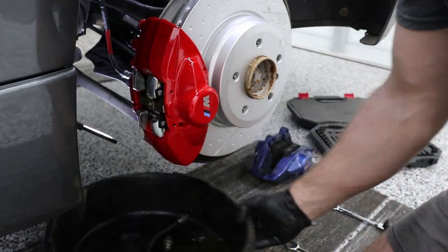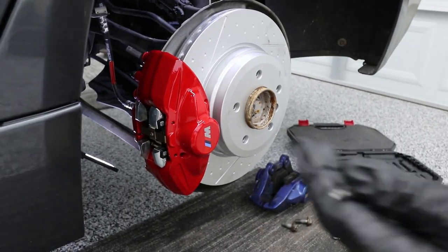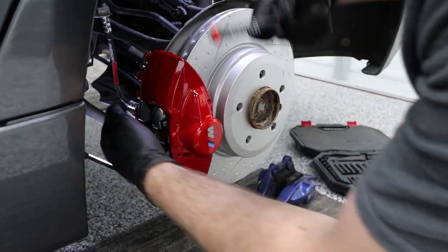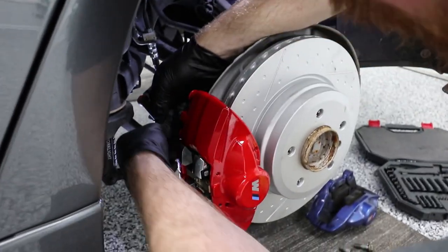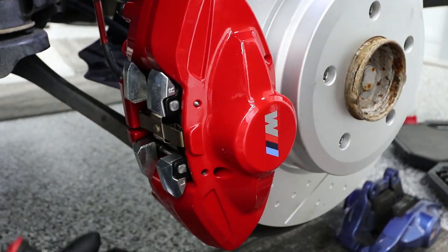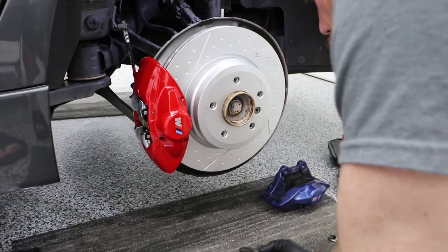The final step is to get rid of this. We're going to take our punch — a wide nail punch and a regular hammer — because you need a little bit of pressure. Go to your pin and just drive it in, and you'll see how they come right up to the front. See how that pin came all the way up? Both pins need to do the same. And we're in — that's it guys, simple as that. There's our old bolts.